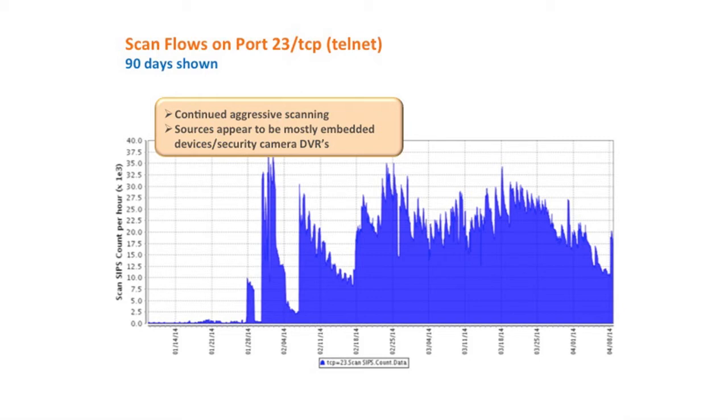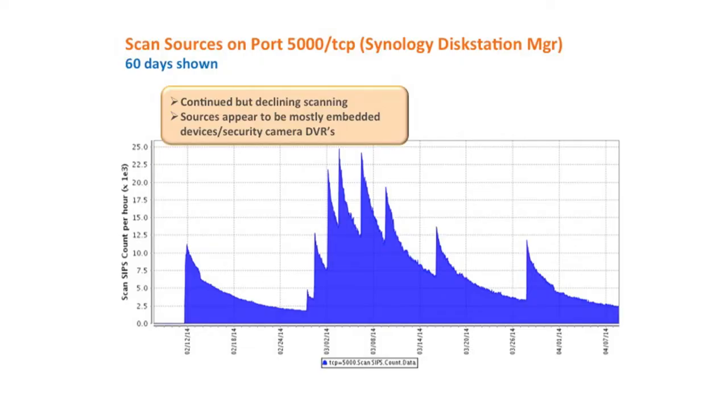So I kind of think that this is either one botnet that's been segmented into two different functions, or two different actors running two different botnets with the same type of devices that they're harvesting as part of their botnet. We talked about 5000 TCP. This is that Synology DiskStation Manager vulnerability. That's what they're scanning for here. It's kind of been trending down lately, although we still see this sawtooth pattern. I guess we'll need to keep an eye on it. It seems to be trending down a little bit, but hopefully it doesn't resurge again, because at the beginning here it wasn't that much either.